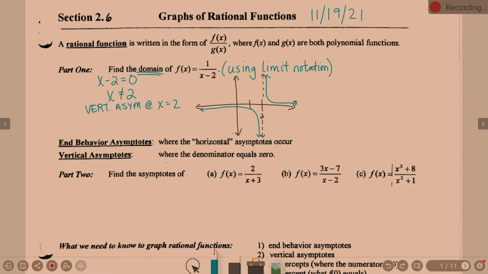So we're going to talk about, as we approach x equals 2 from the right, where is my graph going as I approach x equals 2 from the right? It's going up. What is up represented as? Positive infinity. So we're going to say as the limit as x approaches 2 from the right is going to equal positive infinity. Now, flip sides. Limit as x approaches 2 from the left. So as we approach this vertical asymptote from the left, where is my graph going? It's going down, which would be represented by negative infinity.